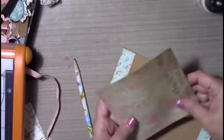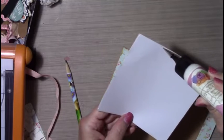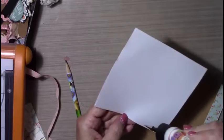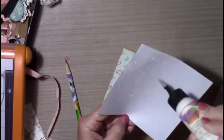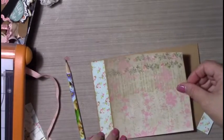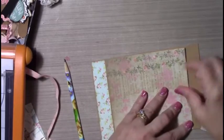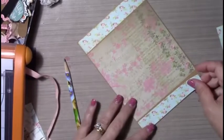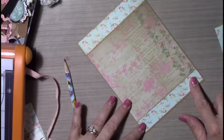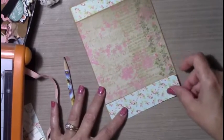Okay, let me make sure I got this. Okay, so this is correct. Remember, this is thinner paper, so you want to make sure you go lighter on the glue. There we go. Bring it over just a little bit more. Voila. Okay, and now, look how awful that is. I could line it up there, line it up there. Okay, so this is my straight side.